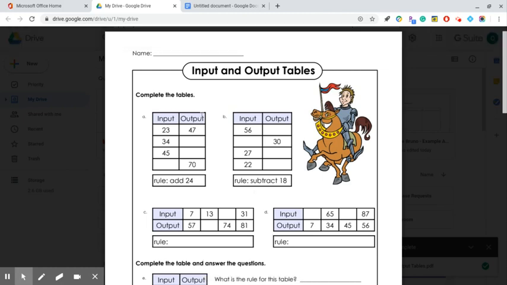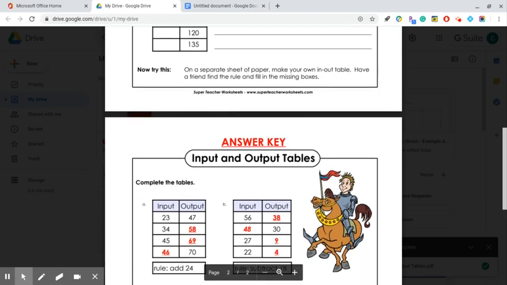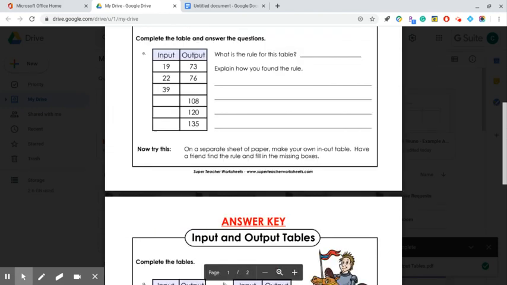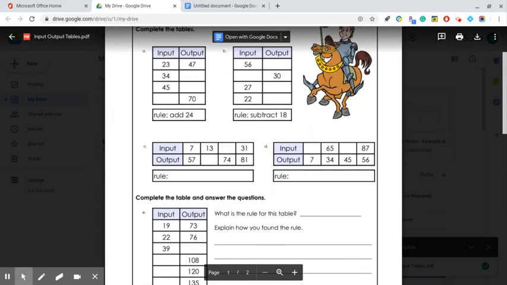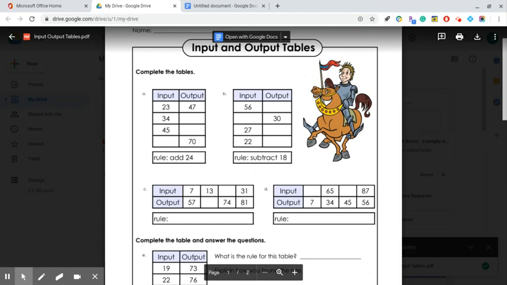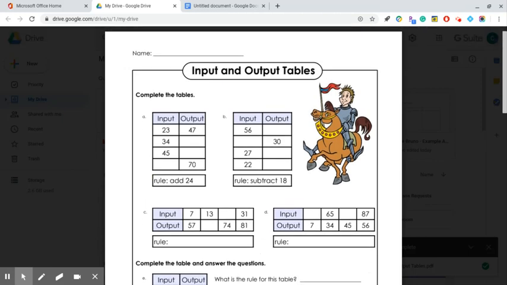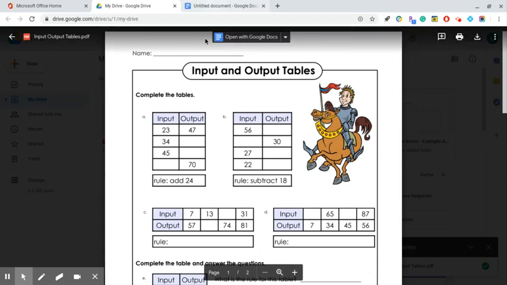Now, it's great to be able to send this as a PDF to students, but I know it's a little bit frustrating for students who don't have any type of printer at home to be able to do this. So what you could do, and this is the workaround using Awesome Screenshot, is you could take these little sections and just basically cut them out and put them right into a Google Doc.